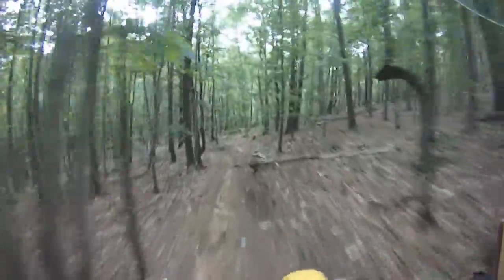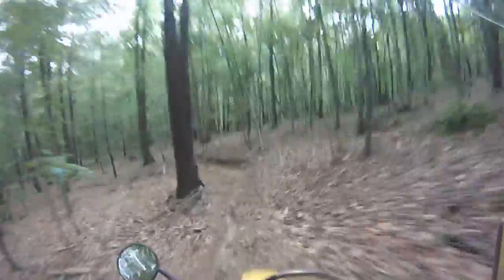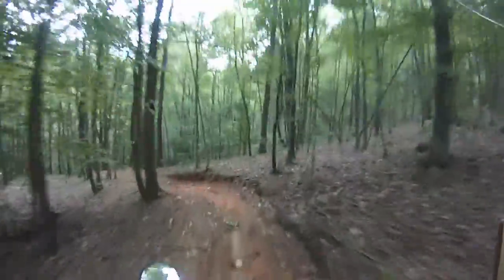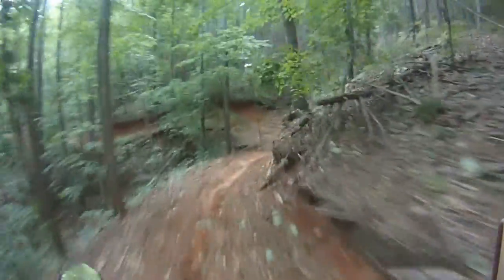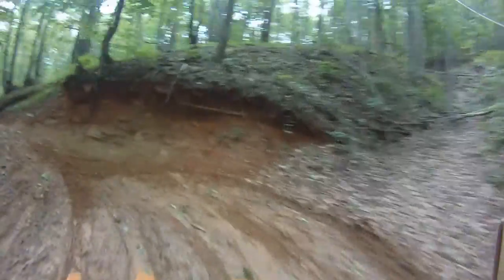The only time I couldn't go is when I was on the wet. And I don't think it mattered how much horsepower you have, because she had plenty of power. The rear tire would just spin. I could be stopped going uphill, clutch out, idling, and it's just spinning. So it doesn't matter your horsepower if you've got no traction. You've got to have a bit of friction. Oh, that was deep. Okay.